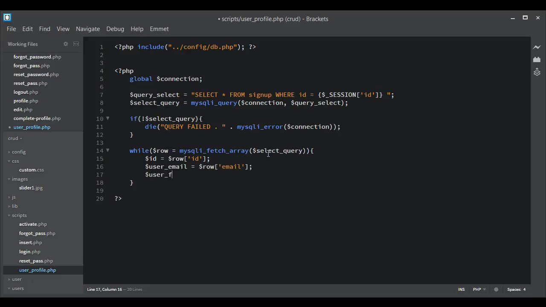User first name, row with first name. Then the next thing is user last name, so row last name.